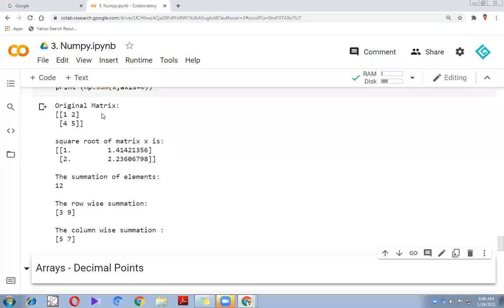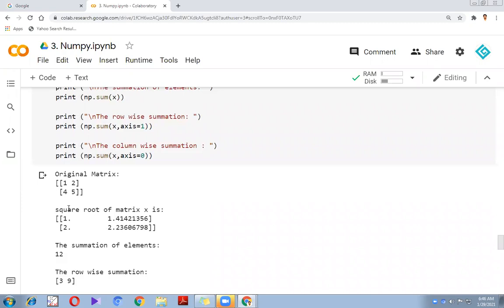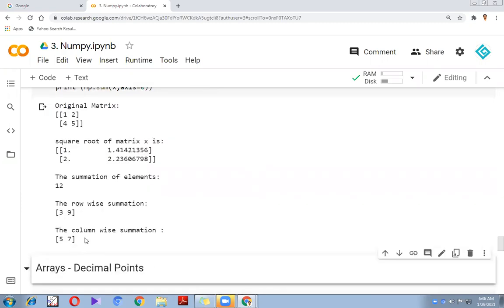The summation of all the elements, as I mentioned, is 12. The row wise summation: 1 plus 2 is 3, 5 plus 4 is 9. So 3 comma 9. And column wise summation: 1 plus 4 equal to 5, 5 plus 2 equal to 7. So column wise summation is 5 and 7. Right? Got it? You can write in the chat box if you have understood clearly.